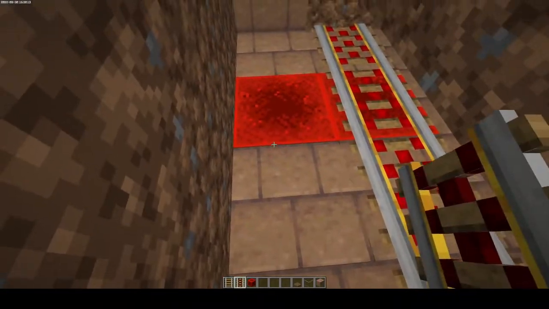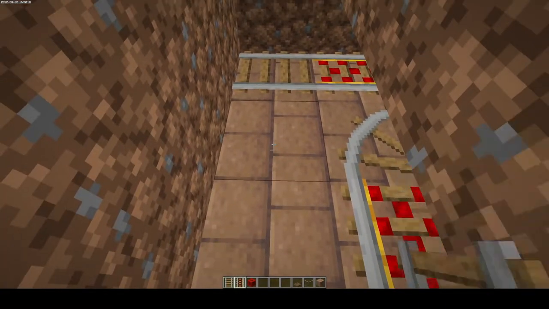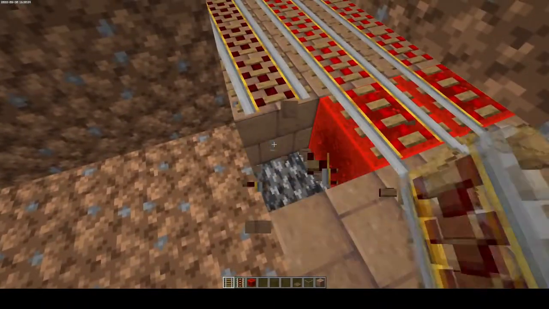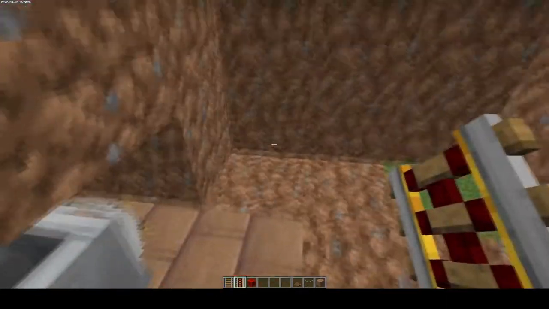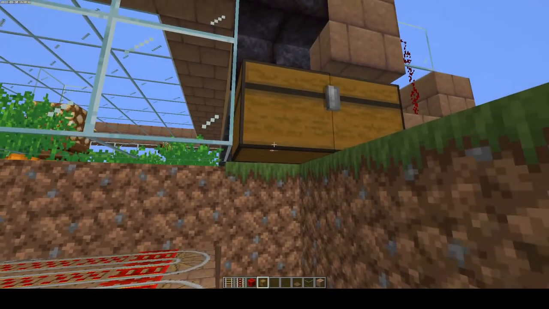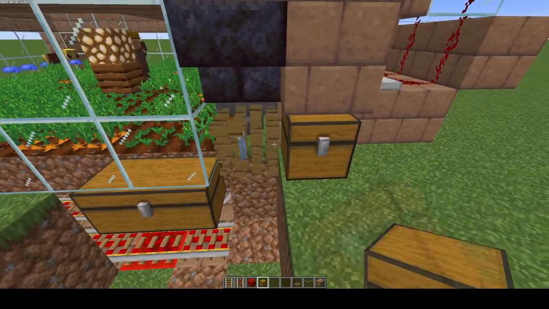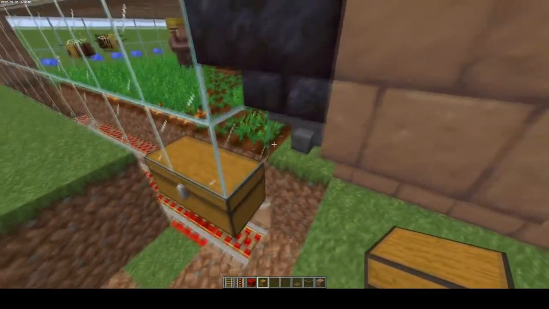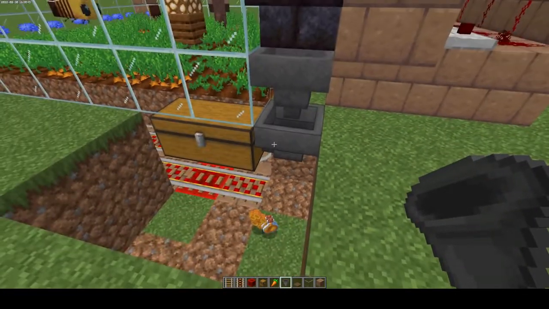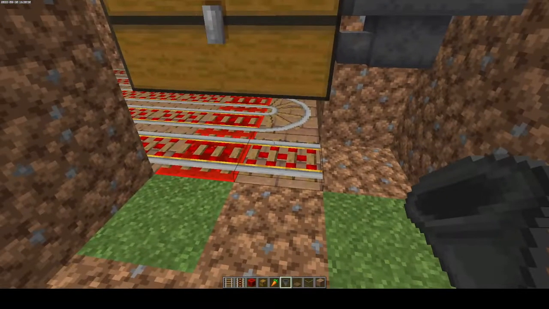So I'm going to come down with the powered rails, and we will use this for the corners. And then you come down here, and then replace this one here, and then you put that there. Then you'll grab the chest and move the chest over here instead. So we'll get this out, and then we're going to grab a hopper, and we'll come up like that. What this will do is put the chest over where the hopper minecart will go.